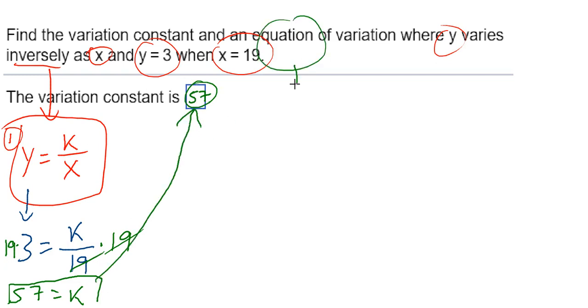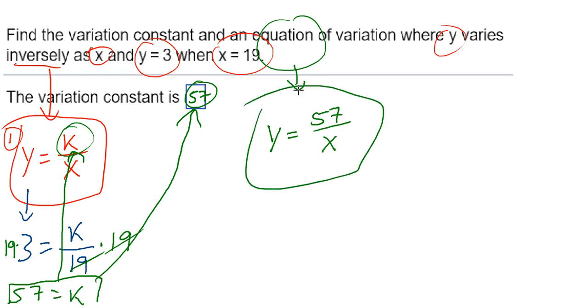And then for the equation, you're going to type in y equals 57 over x, right? So you take your value for k, you plug it into your formula so that you get the equation that could answer questions if they had any for us, right? So again, don't type this in to Math Excel as your equation. Type this in with the information you found for k plugged into the formula. And also don't type this in.